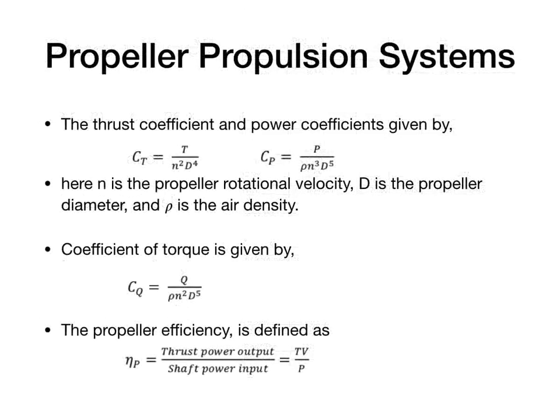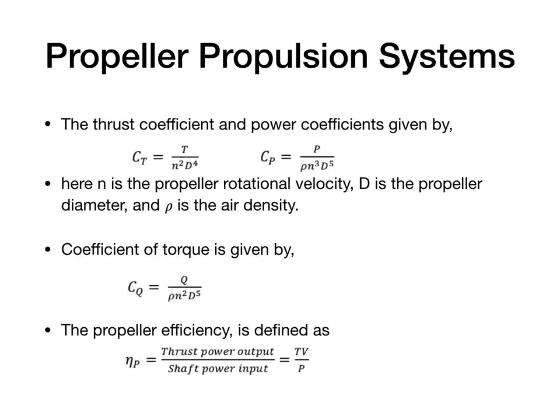Propeller propulsion system, or propeller propulsive system. For a propeller driven aircraft, the important design parameters that need to be determined are the propeller diameter and the engine shaft power. The propeller generates thrust in the same way that a wing generates lift. As with the wing, the propeller is designed for a particular flight condition, that is cruise, takeoff, etc.